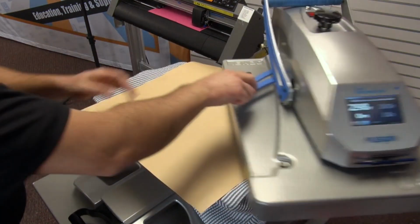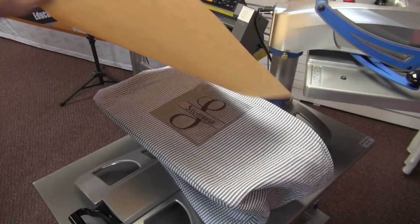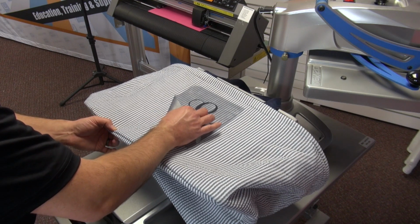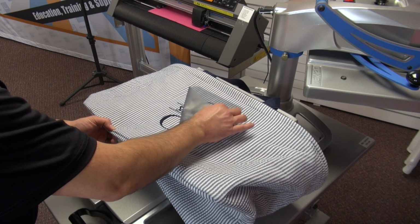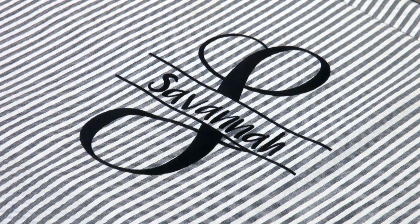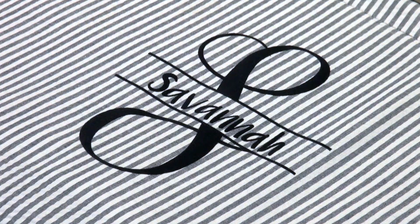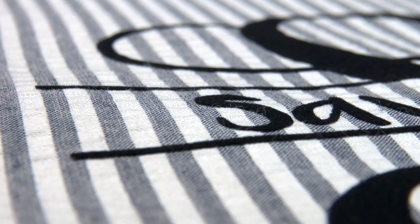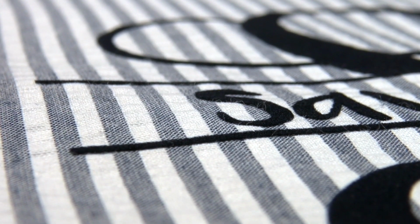This is a warm peel, so we're going to allow this to cool slightly before removing our carrier. And here we have our finished flock decoration. The beauty about this decoration is the amount of stitches that it would have taken with embroidery as compared to a quick, simple heat transfer application.